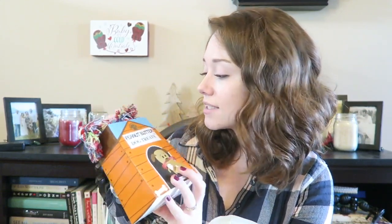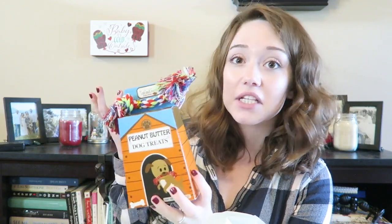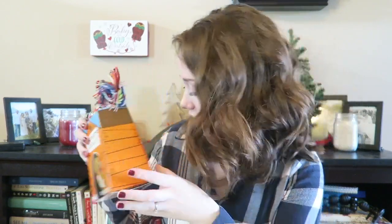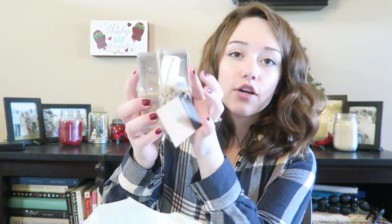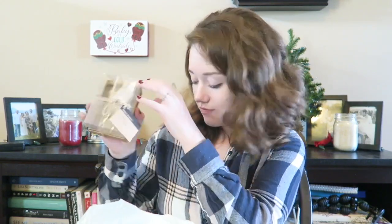We actually got another one of those for my mom's dog Lucky — he might be able to use the toy a little bit more than Tex because he's a small dog. We also got this stone — it's kind of like a crystal — and it's a wine stopper for someone in my family who really loves wine and really loves rocks and stones, so this is a really good find.